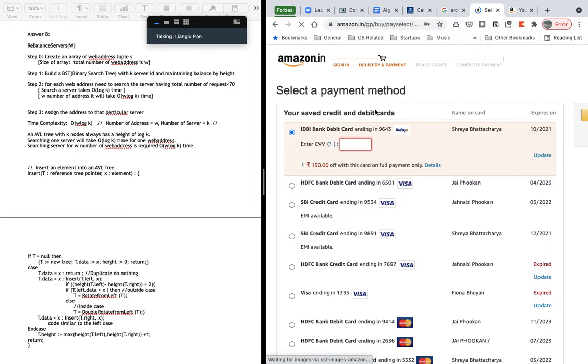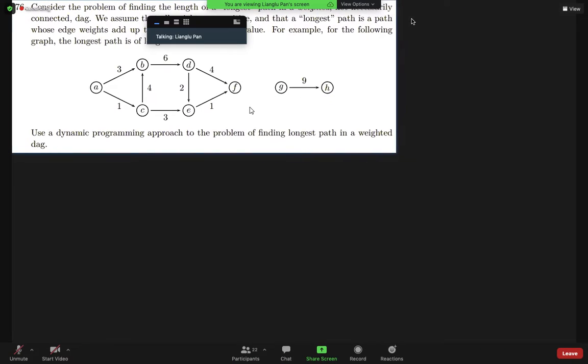All right, let's try to solve it together. The first thing I think we can do might be, well, we want to consider each of the nodes one by one, like in the coin roll problem. And in the coin roll problem, I think it's pretty straightforward. We have an array of coins, and then we can simply go through each of them one by one. But in this question, how do we know which node we can consider first and which node we should consider second, and so on?